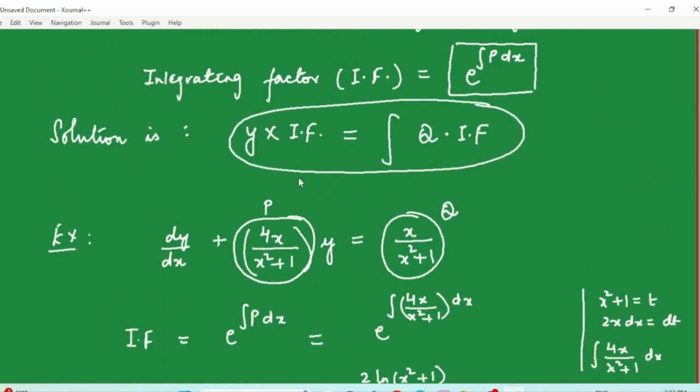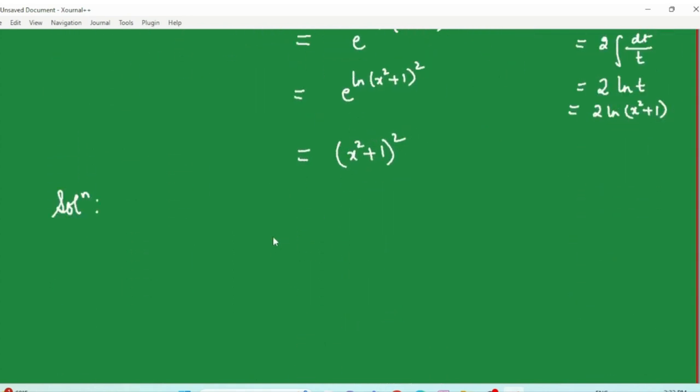that the solution is very easy. It's a one-liner. Why does it happen to be this is another theory which we are going to discuss when I do non-exact differential equations in the subsequent videos. I'm going to tell you why this serves as an integrating factor, but for now you can just remember the technique. The solution is dependent variable y times the integrating factor which has been obtained in the above step is equal to the integral of right hand side.